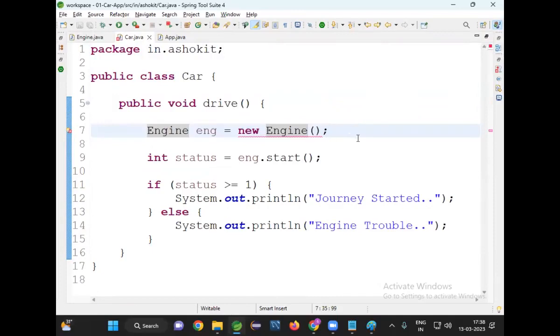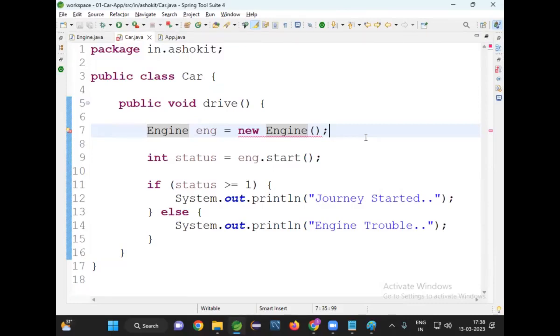So if I go for inheritance, that problem is there. If I go for composition also, that problem is available. Now today, my car is talking to one engine class, but tomorrow I want flexibility. My car should be able to run with the diesel engine, the petrol engine, or the electric engine. So I should be able to use any engine for my car. I want my car to be loosely coupled.